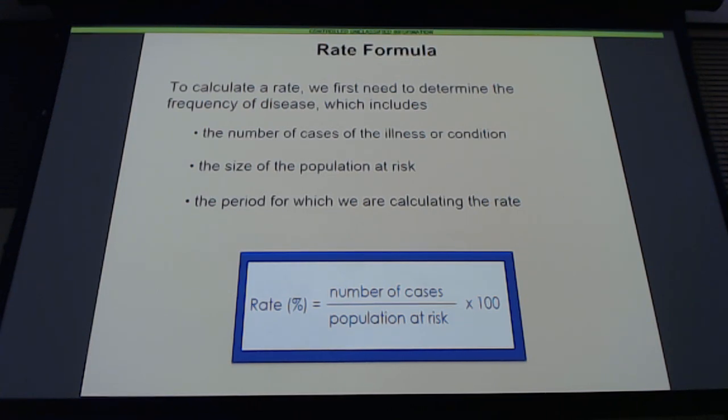Okay. If we talk about diseases, if we talk about injury rates, some rare diseases, then usually we'll use anywhere between 10,000 to 100,000 as your multiplier. Whichever one gets you closest to either a whole number or the least amount of zeros that you can get. And then when we talk about rare, extremely rare cases and certain cancers, we'll use 1,000,000 as your denominator. I mean, as your multiplier.